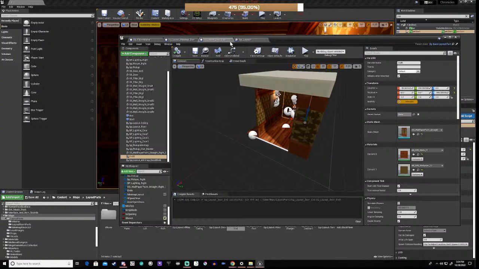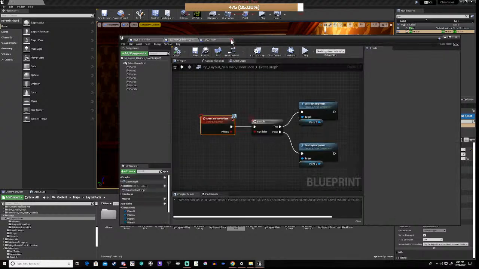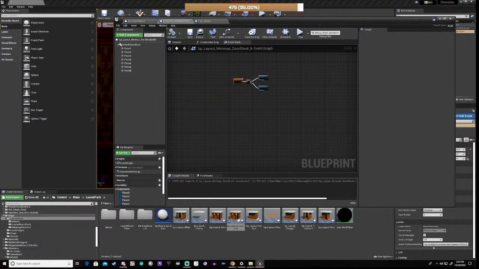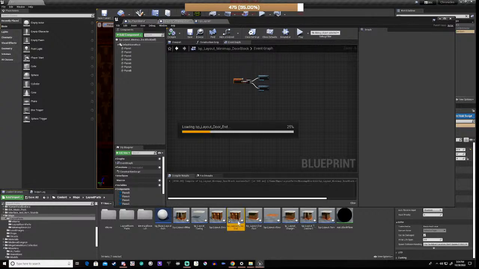Now that isn't actually a door end, that's actually the door end. What we want is... it the door end? Yeah, it is. Right.